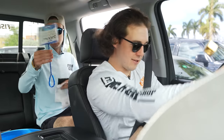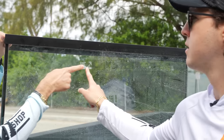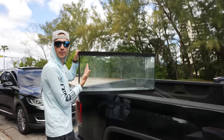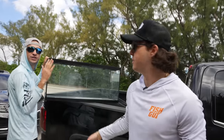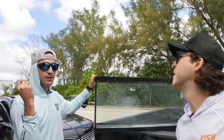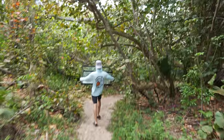Pleasure's mine. Now to the spot. Let's go. You wanted something insanely relatable? Jack ruined the tank. It's trying to peel off price tags on something that you're trying to keep clean, for example, a beautiful viewing panel on a fish tank. The goo. This tank eventually is dirty. Eventually, by 2028, I think they'll figure out how to make glueless price tags. I think we chose the wrong guy to carry the tank. Yeah, come on. This is the only workout you get, dude.